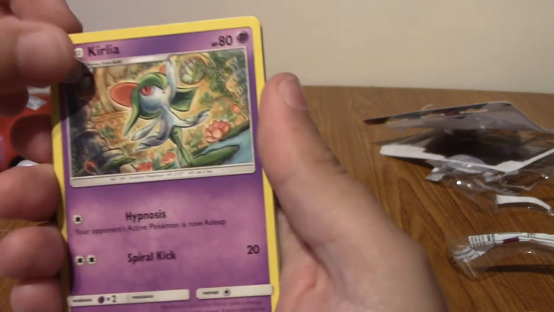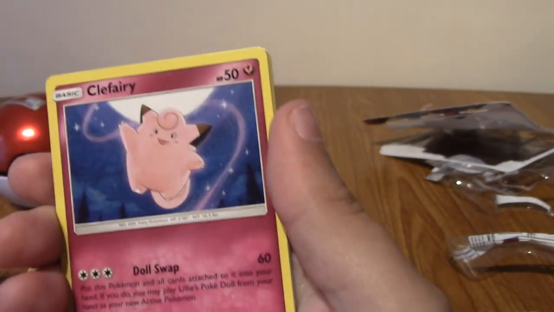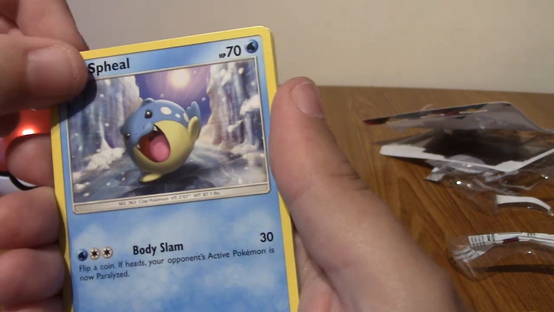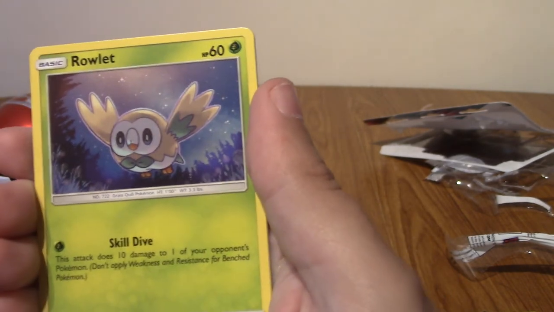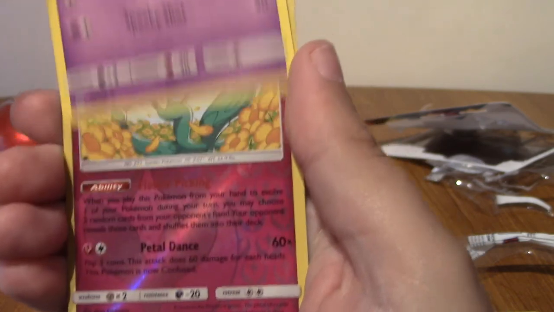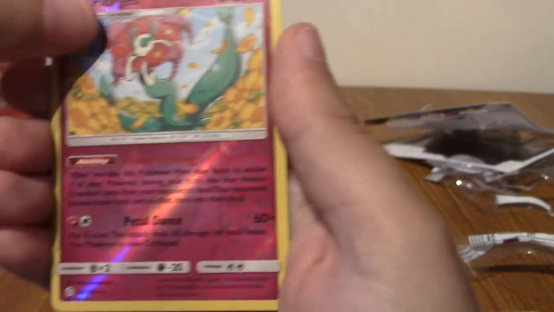Right. Oh, electric. Okay. Last pack magic. Yeah, we can do this. Last pack magic. Curlia. Roller Skater. Got a Clefairy going to the moon. We've got Sandygast. We've got Swirlix. We've got Cottonee. Nice. We have a Rowlet. We have a Phantump. Our reverse is reverse Florges. Okay.